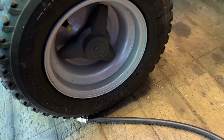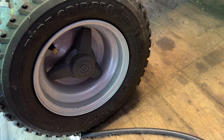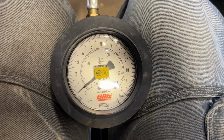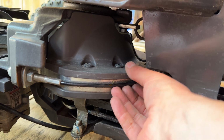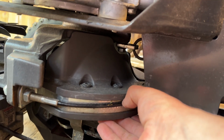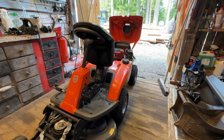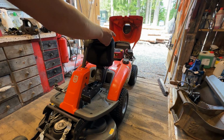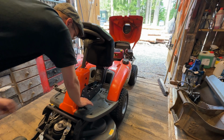Tire pressure should be 0.6 bar. The steering wires should move 5 millimeters by hand. That's okay. Let's test the parking brake. The hydrostatic transmission is disconnected at the rear, so the only thing braking is now this.